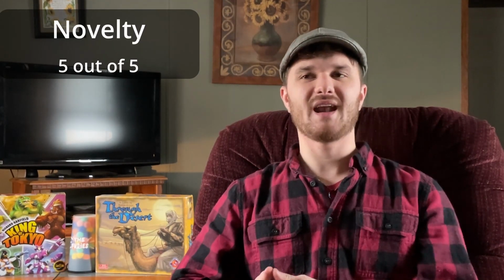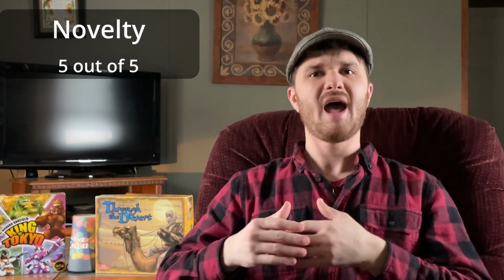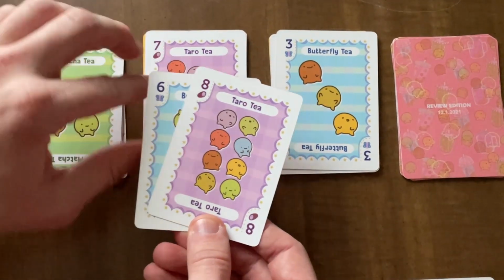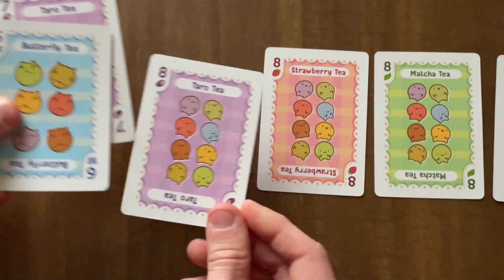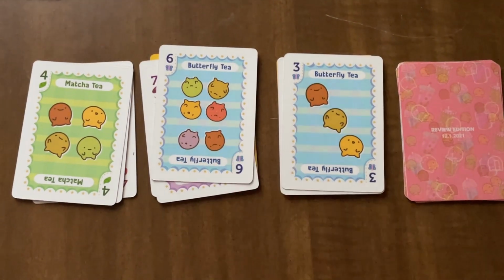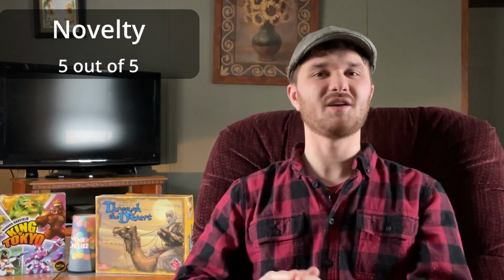In Novelty of mechanics, this game really takes this old idea of set collection and updates it with this really cool idea of using your sets to get only one card out of each set. In this game, you're going to be playing 3 cards, and whenever you play 3, you're going to keep 1 in your tableau, which means a bunch of cards in front of you, to score at the end of the game. This really updates the mechanic in a way that I find quite exciting.